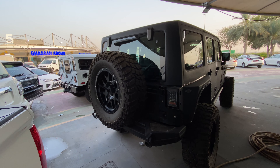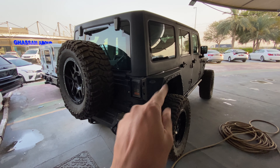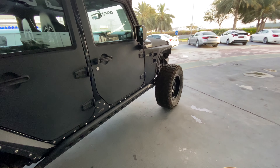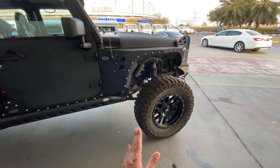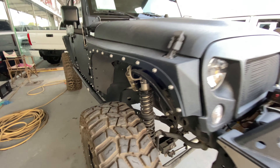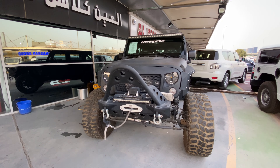Hi guys and welcome to another vlog. We are starting here from one corner of this showroom which happens to be Alain Class Motors. This is a 2014 Jeep Wrangler which has been custom made for the Dubai Auto Show - Abu Dhabi Auto Show, I think. It's absolute mad in the way it looks, but what we're going to do is a quick walk around of the complete showroom to show you the cool cars on offer.